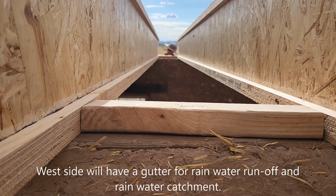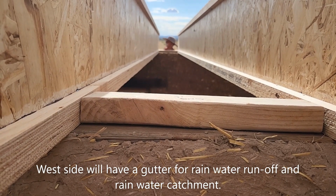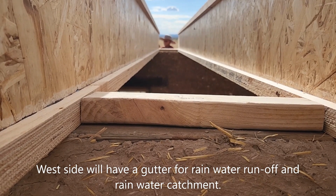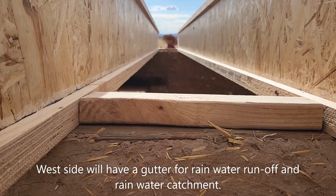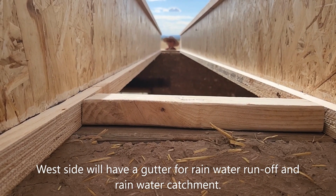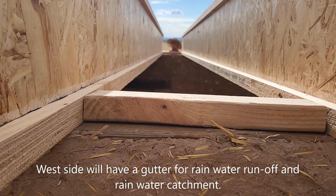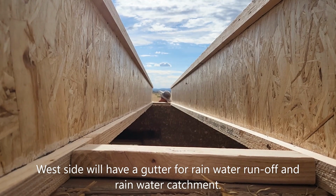Just checking the overhang. That side, which is the west side, is going to get a gutter system, so we're going to have a little bit of an overhang over there. The rest of the roof will have parapets around it, but the west side will be runoff. Oh, the sun is wicked. So he's just measuring to make sure that it's consistent.